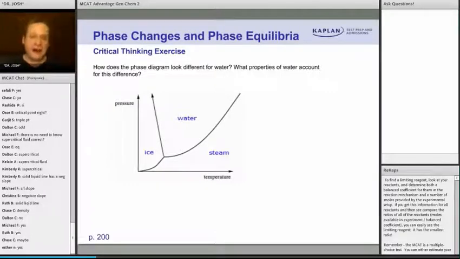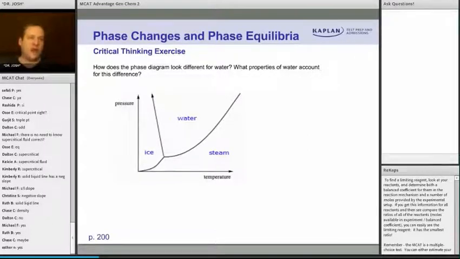One of the reasons ice floats on water is it's less dense. So as you get it colder, the pressure actually goes down a little bit, and that's going to affect the density. So ice goes to the top, water goes at the bottom, and that's going to help us. So as water freezes, it expands, therefore it's less dense, therefore it floats, therefore it's a good thing for us. And we'll talk more about that as we get into liquids and solids in physics 3.